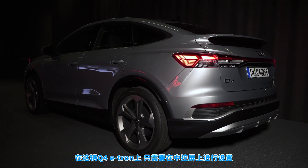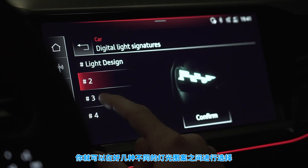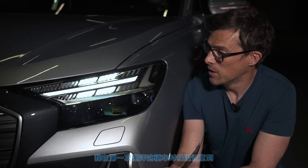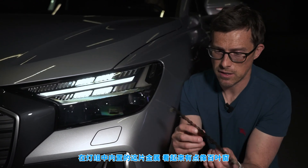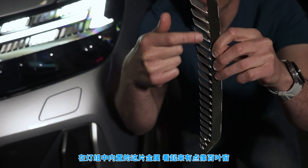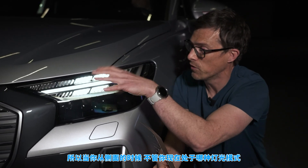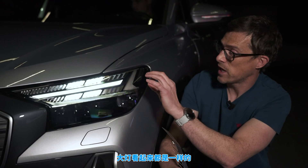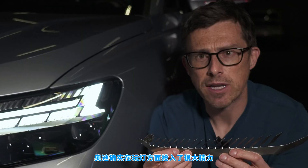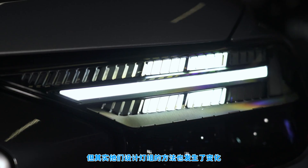The daytime running light game has moved on quite a bit at Audi since those five LEDs per headlight. On the Q4 e-tron you can choose between a few different designs of LED patterns just using the infotainment system inside the cabin. Built into the headlight is a piece of metal which acts like blinds to block out sun, meaning that when you view the car from the side the headlight looks the same regardless of which pattern you've chosen. They take a lot of consideration into headlight design at Audi.